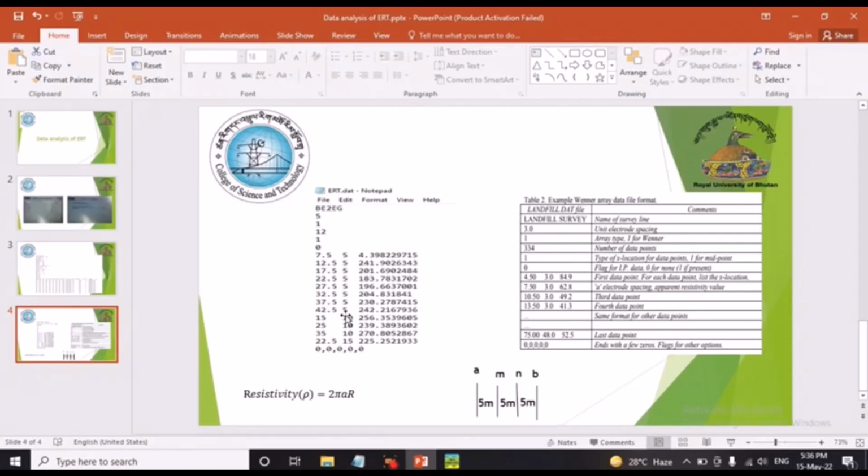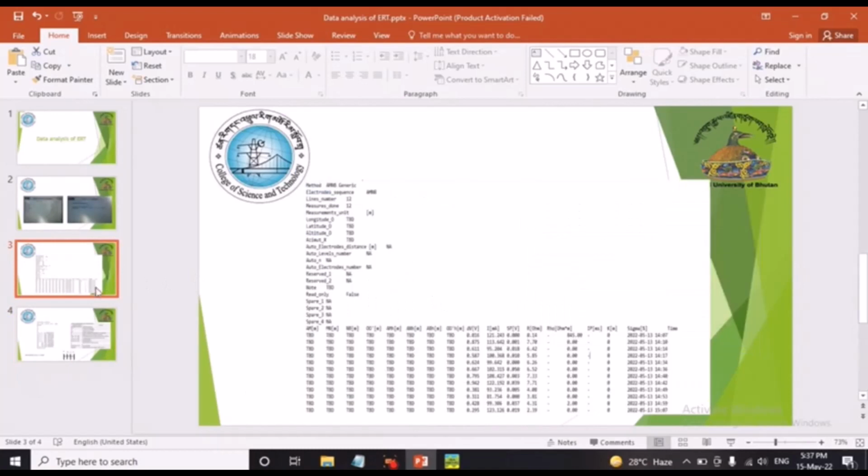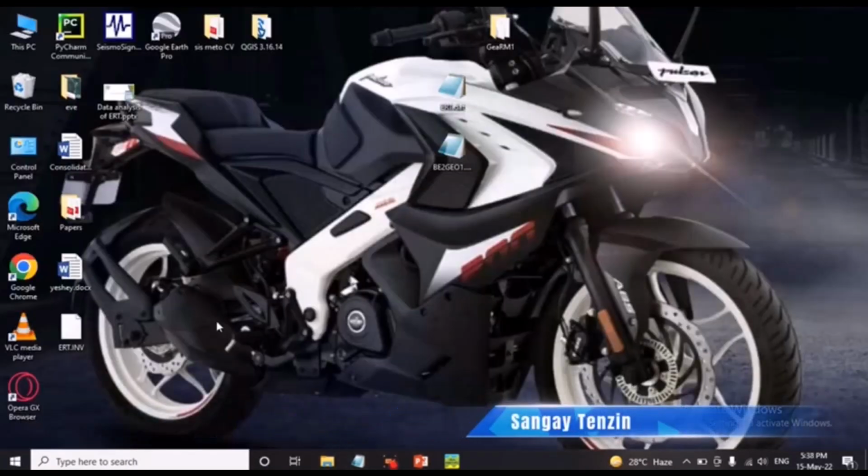After that, the same procedure is followed for the 10 unit spacing and 15 unit spacing. And then lastly we need to give 000 for this type of method. And these are all the resistivities that we have calculated by using this table. Now we will explain how data is inserted in a data analysis software.